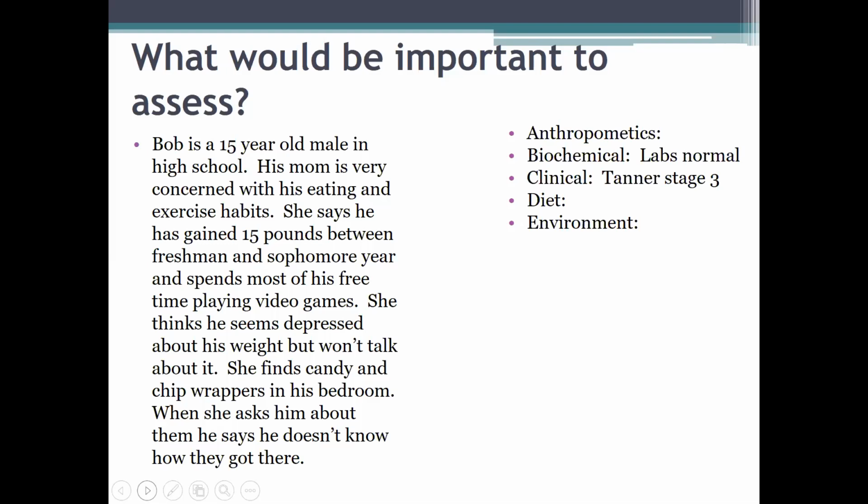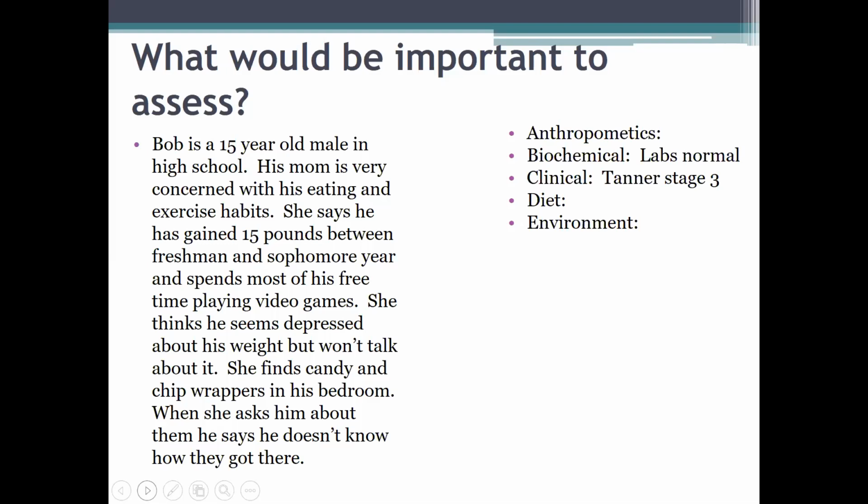You look at his anthropometric data, and he's 15, right? So we're still using growth charts, and hopefully you could get some type of history. Now, especially for adolescents, we can't go into this much detail, but always keep in mind that 15 pounds may or may not be significant because he's an adolescent and he might have had his growth spurt in there. So you'd really have to get a pretty good understanding of where he was in puberty and look very closely at the growth charts and his family history to know how alarming that 15 pounds was.